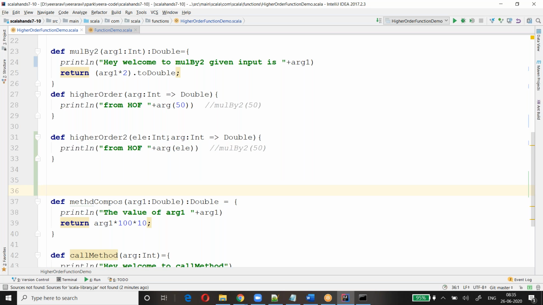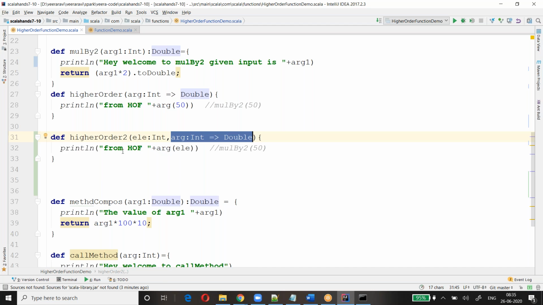What I'm trying to do, look at the difference: this is a function, this is a normal argument. One is a function, one is a normal argument. This is quite important. Please try to remember. If you are not able to follow, please don't hesitate to ask me. So this is the function where I'm passing one element and one argument as a function.